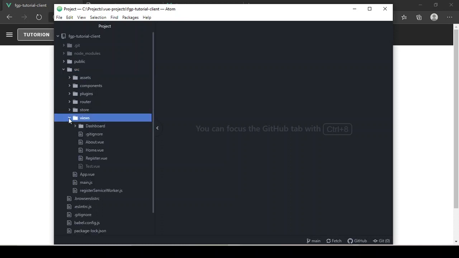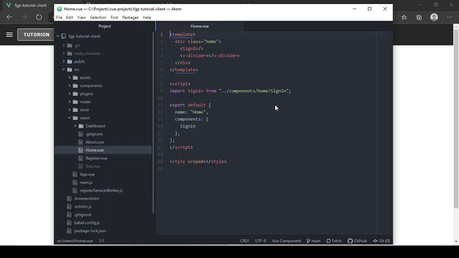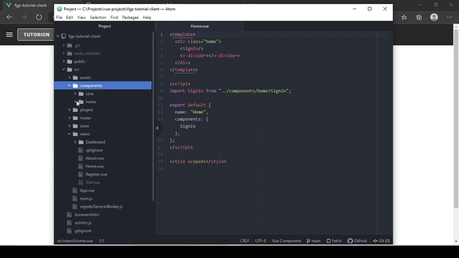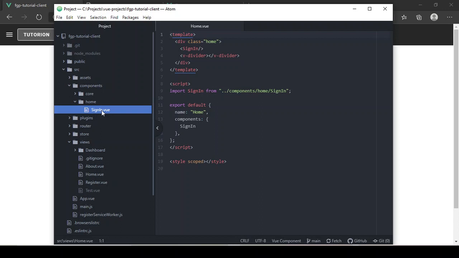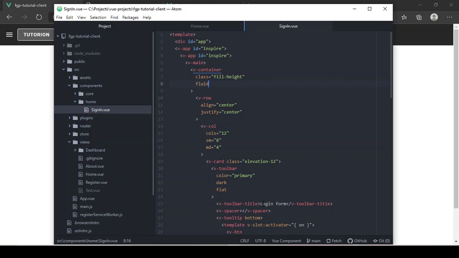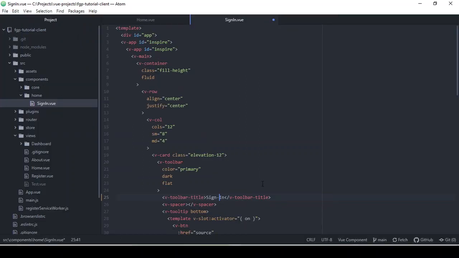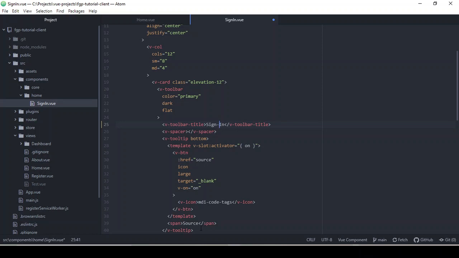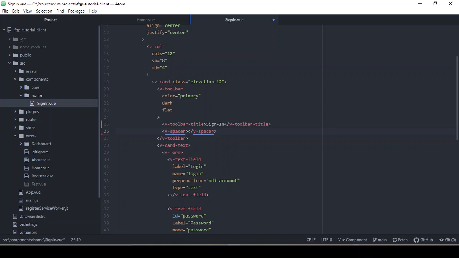First thing I want to start with is, of course, our homepage, and this should be that. The only thing that the homepage has is a component that is the sign-in component. Firstly, we're going to change this to sign in. This should be this thing right here. Then we're going to remove some stuff from here as well. This tooltip here, we're going to remove this. The spacer, we're going to remove that because we don't need it. So this is our title bar.